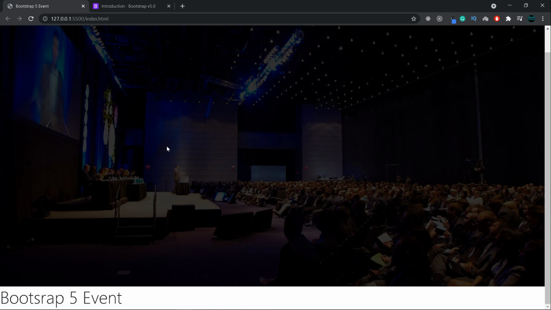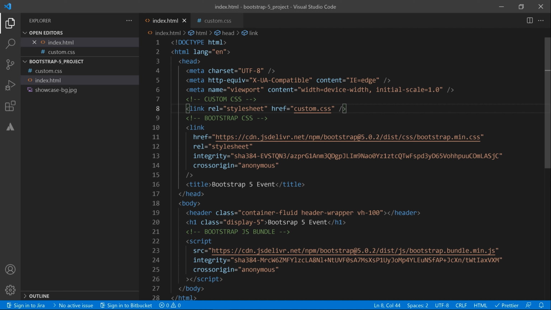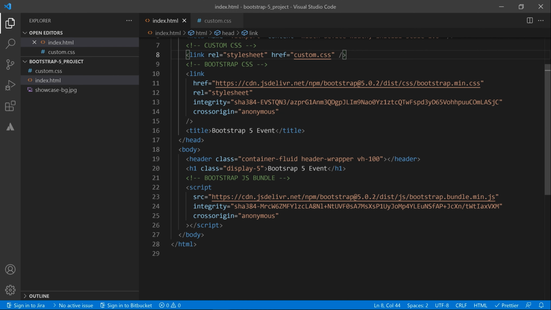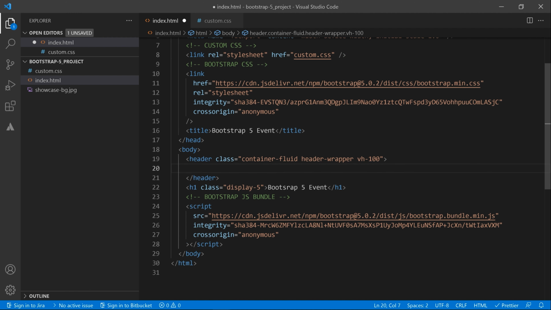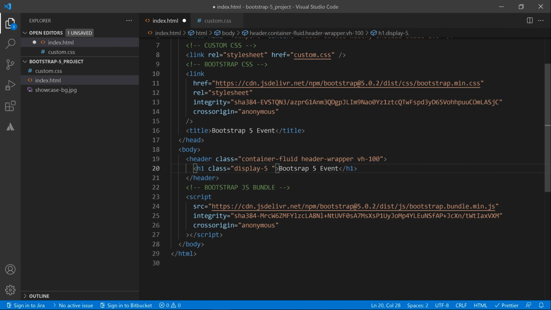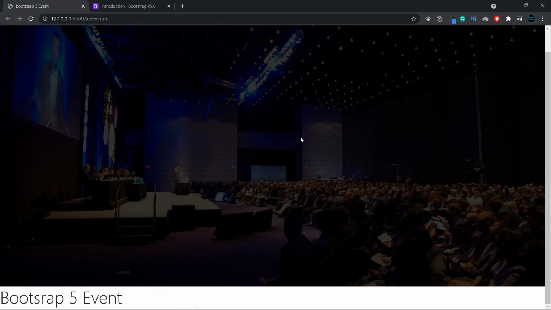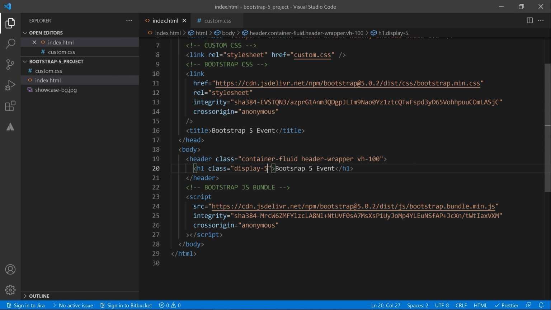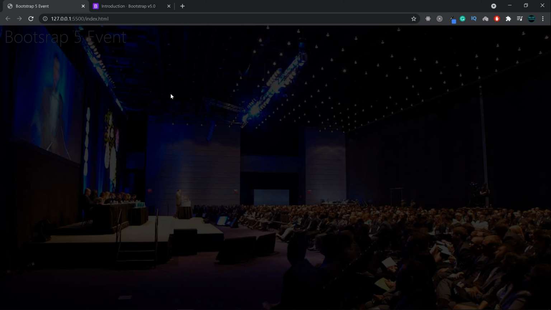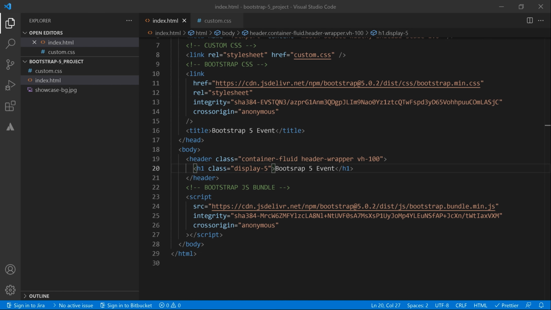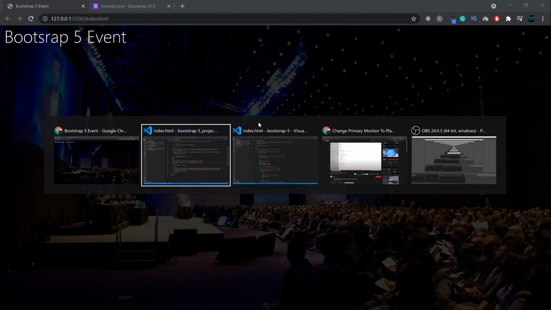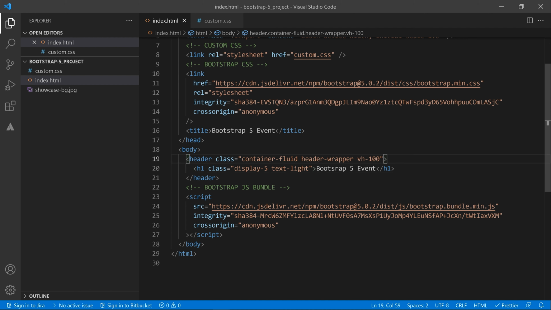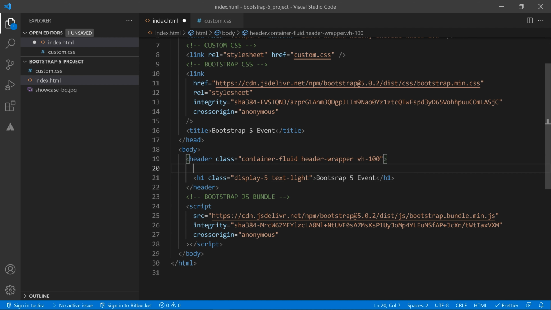Okay, and let's add inside of the header the title, of course. Let's go right here. I'm gonna open the header component. We can add the color of the text. Let me save. And color of the text, I want to add the light. Okay, we're gonna use the Bootstrap class text-light. Save, and let's see. Okay, all right.